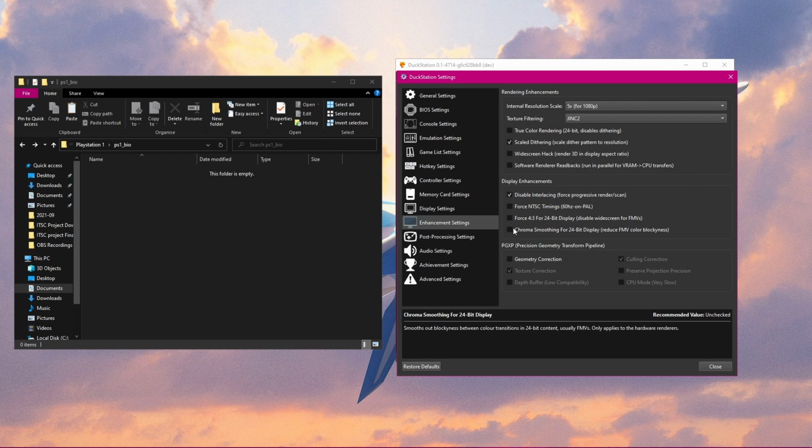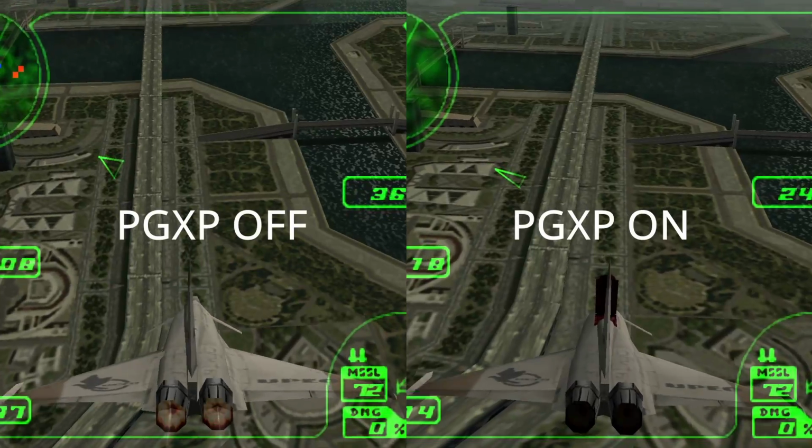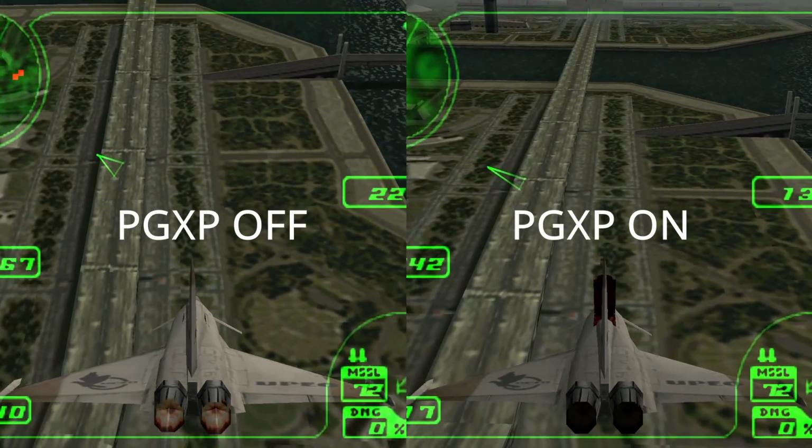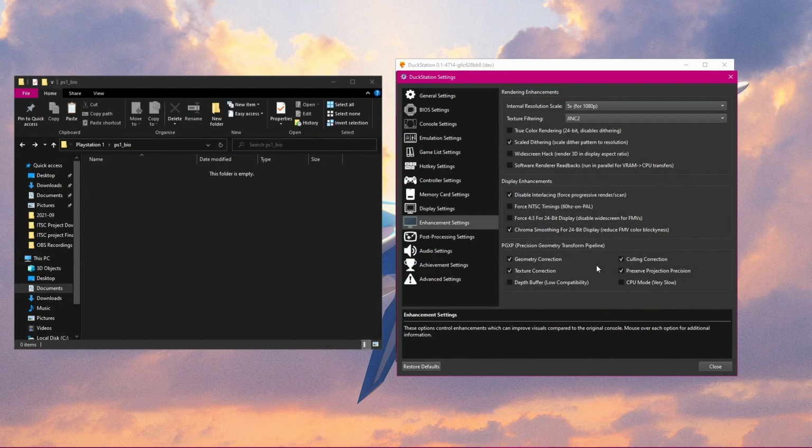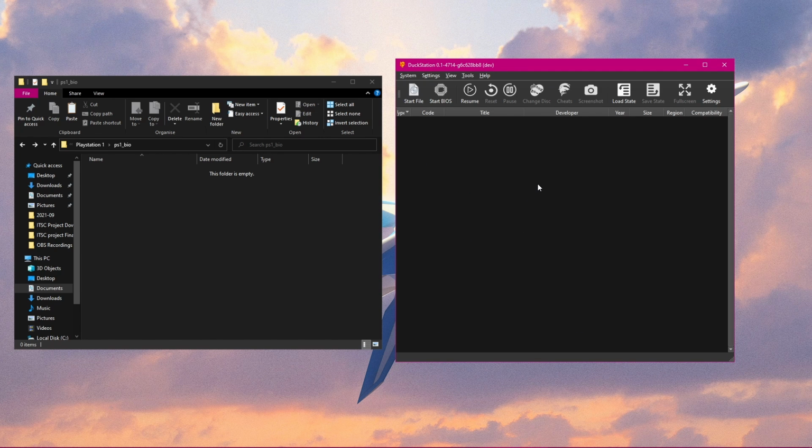Next, we can check the chroma smoothing option. This should reduce the blockiness in some of the cutscene videos and so on. It doesn't have that much of a difference, but it does help out a little bit. And next, check the geometry correction setting here, as well as the preserve projection precision. This is that PGXP setting I mentioned earlier that'll help reduce the wavy and warpy textures and graphics of older PlayStation 1 games, massively improving the look of the game. And alright, that's it for setting up the emulator to run the games. Now I'll show you different ways to get the games into the emulator so you can start playing them.